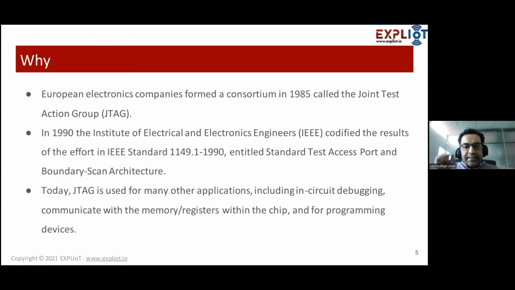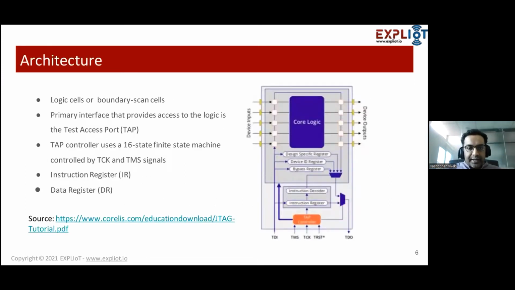You can see the standard that JTAG uses, IEEE 1149.1. One of the beauties of JTAG is the boundary scan part, which really helps you in in-circuit debugging. We can communicate with the memory and the registers in the chip itself, so we can program that with JTAG.